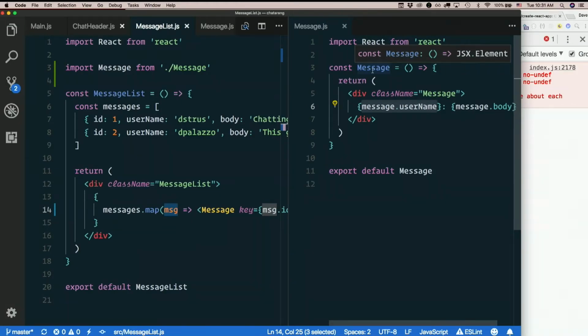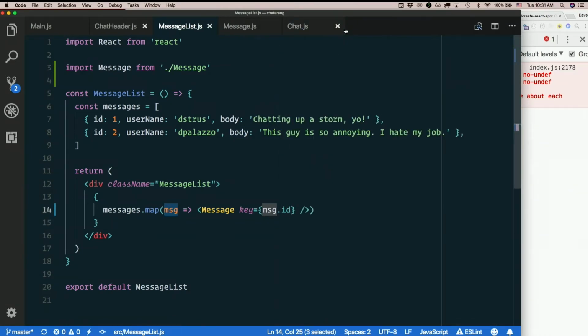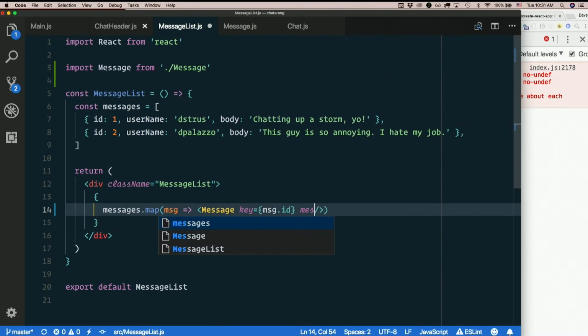Props. If we have data from the outside that we want to use in a component, we use props. So I want to call the prop message. So on my message tag here, I just put message equals, and then whatever value I want. Again, you could do a string with quotes, or you can do any kind of JavaScript variable with curly braces. And what do I want in there?